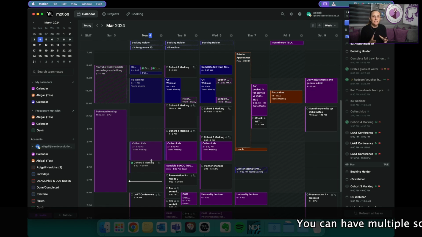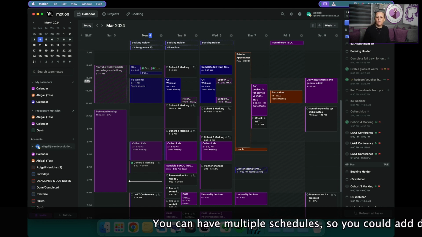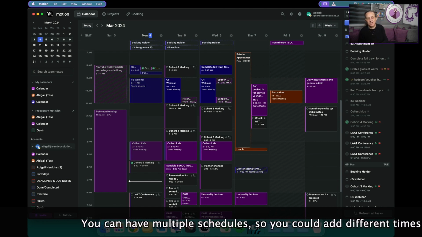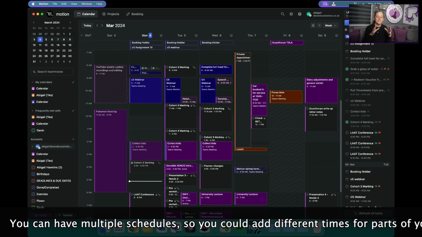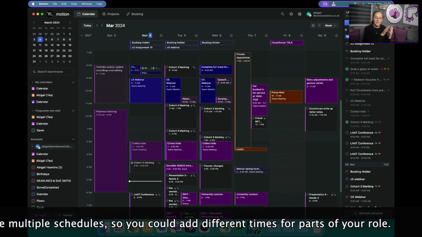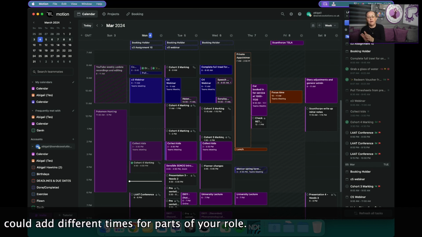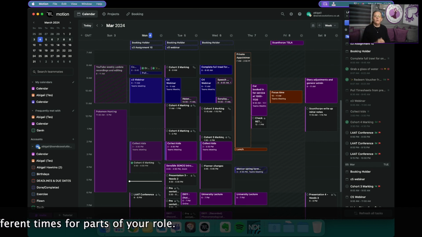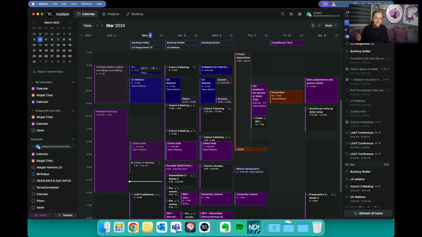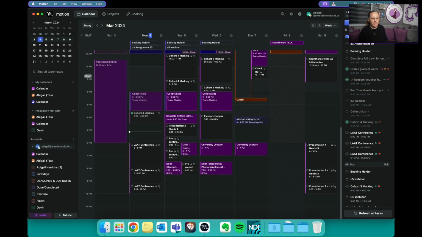So if I was a SENCO, like I say, working across multiple schools, maybe I'm in school A on a Monday, Tuesday, Wednesday, and I'm in school B on Thursday, Friday, I could actually block it so only the tasks relevant to school A happen on a Monday, Tuesday, Wednesday, and only the tasks relevant to school B happen on a Thursday and Friday. But what happens when you've got something really, really important that you've got to hit the deadline, and you know that if you don't do it, let's say on the Monday, it isn't going to get done in time for the deadline? Well, I actually have that on here.